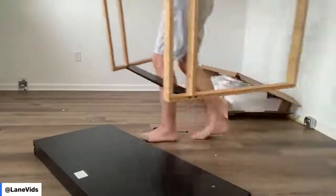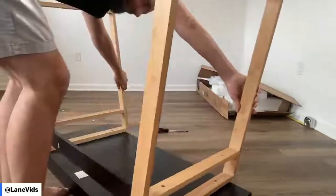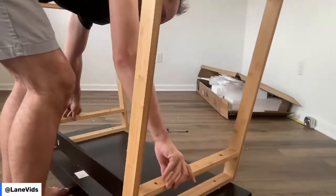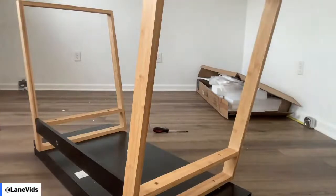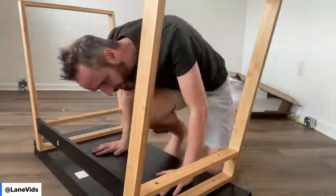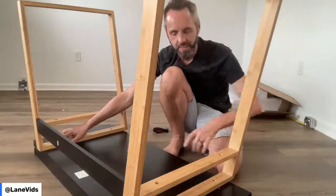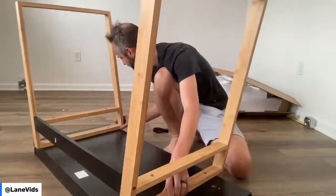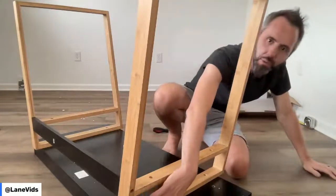So I'm just gonna take this and we're gonna turn it. This is gonna go just like this. And then we just have to bolt. Did I do that right? Hold on. Uh-oh. Something's not right. This is not lining up. See, look, if I put these bolts lined up right here and right there, this doesn't line up. Can y'all see that?